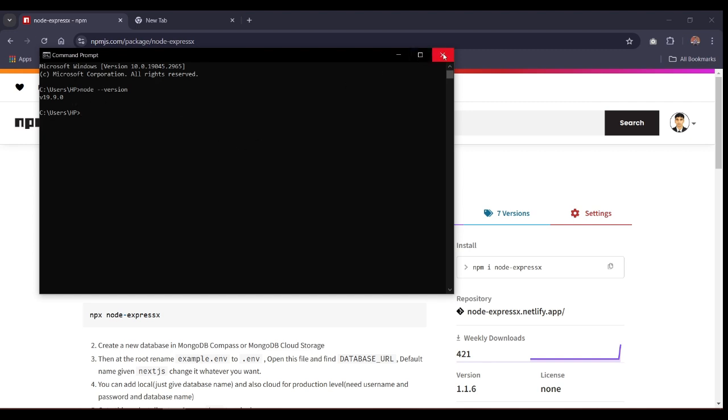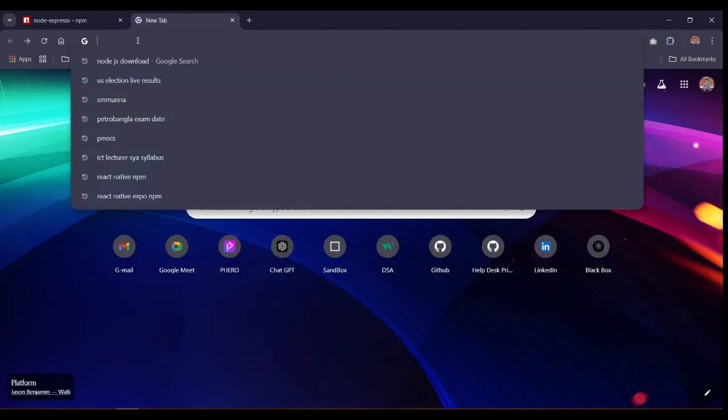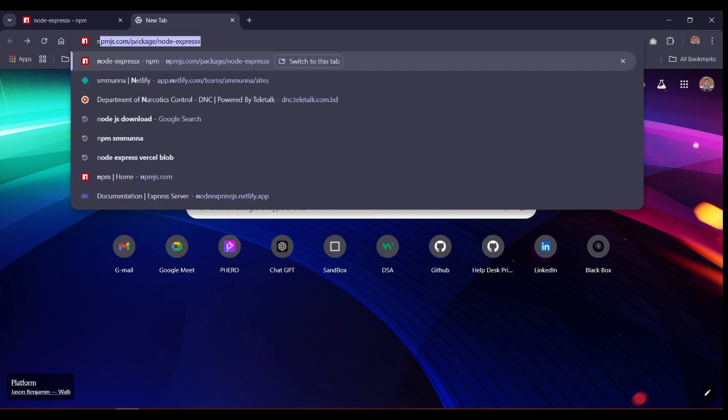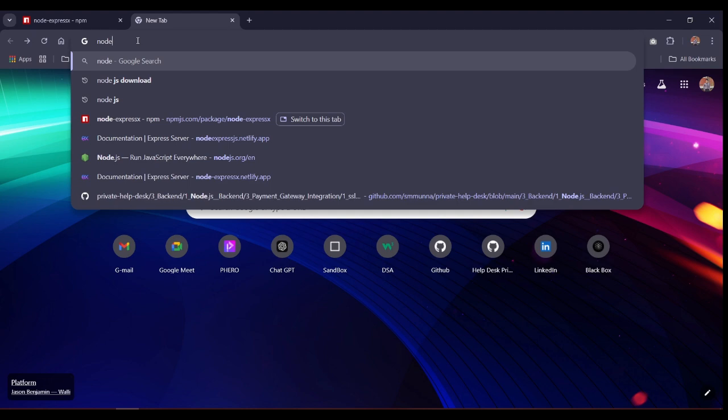If you don't have node, then you need to go to the download URL, node.js download.